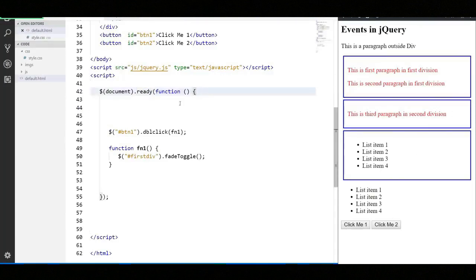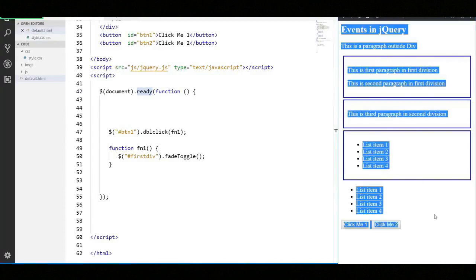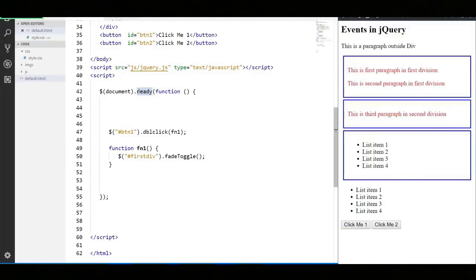So that's why everything is inside this ready function or ready method basically. So these methods and events are the same. When I'm talking about events in jQuery, they have their corresponding predefined methods. So this ready method is equal to the ready event, and it is called only when the entire document is loaded. So that's why we are calling document.ready, and when the document is ready, we want to do something. So we have an anonymous function over here without a name, and the body of that function is over here. And inside this, we are doing all our jQuery coding.